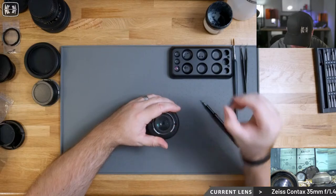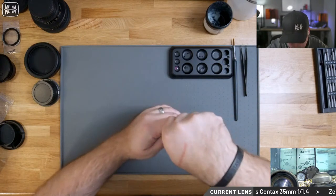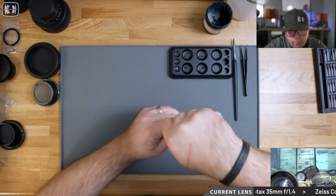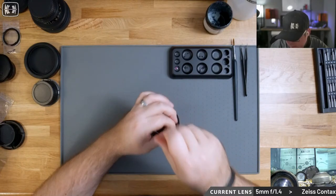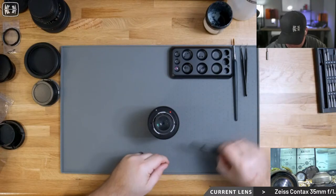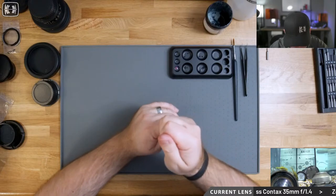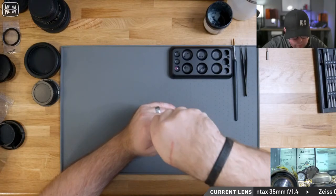That was enough to break it free. That one is really snug. There we go.